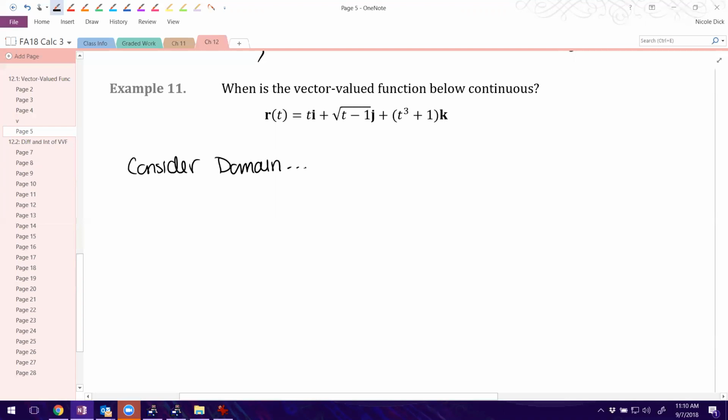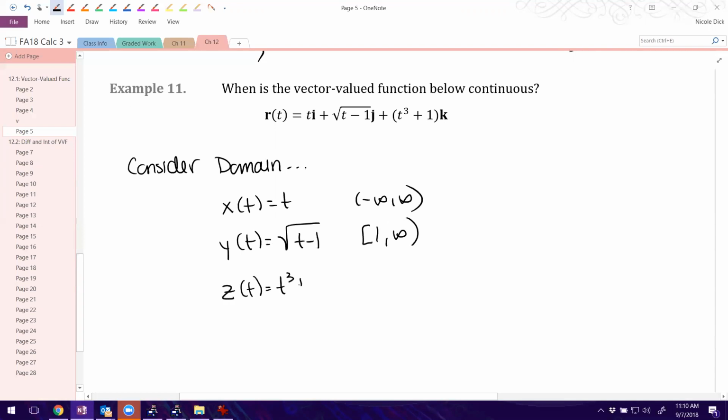If we consider the domain of this, for our x component, like we just said, that's just all real numbers. No problems there. For our y component, that's where we're going to have issues. So if we go through and think about this one here, what are we working with? Anything from 1 and bigger, right? So from 1 to infinity, the domain of this one. How about for the z component? Any restrictions there? No, that's all real numbers too. So this is really what we just have to consider. As long as I'm plugging in a number that satisfies this part, the whole function is going to be continuous there.